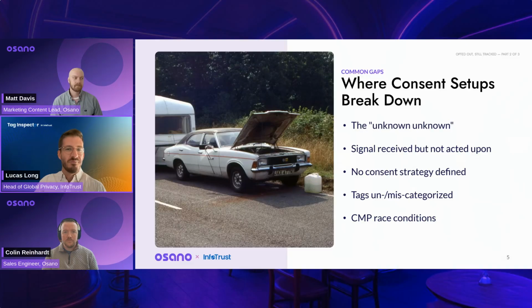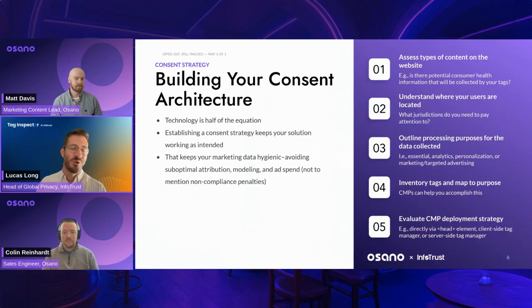Now, how do we try to avoid this, as well as for all of the folks that are here trying to figure out how to get started? I want to quickly go through just how to approach building a consent strategy, building a consent architecture. Now, when I started doing this with organizations, oftentimes we would start by looking at the tags, looking at the cookies, looking at the platforms that are loading, and then trying to dig through those and the data that they're passing. That works, but it's not always the most efficient way of going about it. So now what I found to be more effective and efficient is kind of reversing that process a little bit.